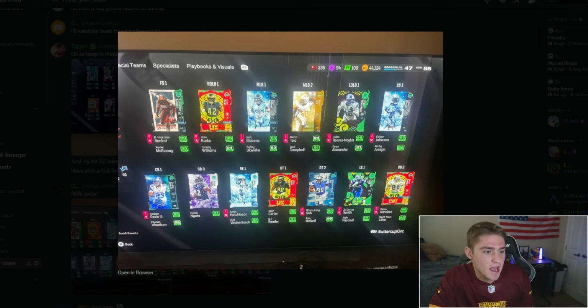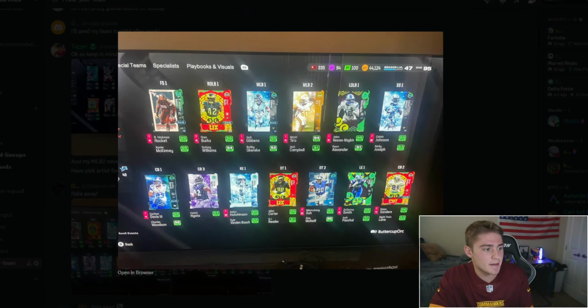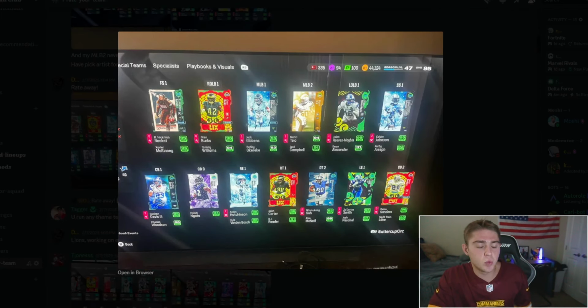That left outside linebacker might need to get replaced. Calvin Johnson, Deion, Za'Darius Smith, Ndamukong Suh, Jalen Carter, Aidan Hutchinson, Haloti Ngata, and that is a Carlton Davis. I didn't say he runs a Lions theme team, but I'm going to assume he runs a Lions theme team. Yeah, so he runs Lions and is working towards 20 Eagles, which, yeah, a lot of us should be working towards 20 Eagles. Because you do run Lions, I guess we can leave that left outside linebacker in there.